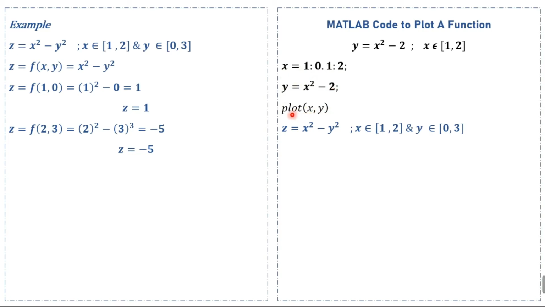We plot the graph x versus y. For two variables, similarly, we again create vectors for x and y. Then this is our function, and we use the plot command to plot x versus z. For 2D we can also use the plot3 command. Here we use plot3, with round brackets x, y and z, to create a 3D graph. So let's run these commands in MATLAB and check the graph of the function.